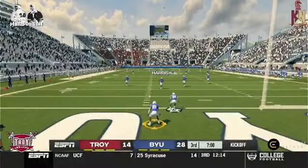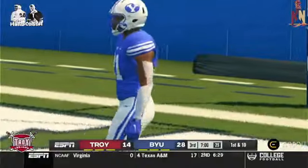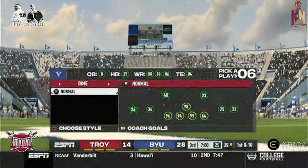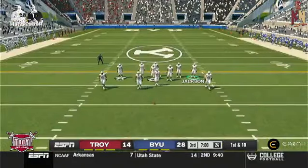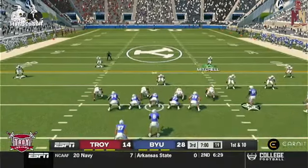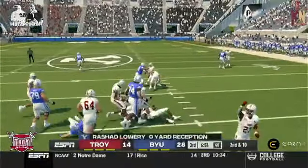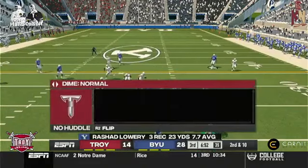Excellent kick. This one's going to be down in the end zone for a touchback. Both squads are digging in now. Let's see what happens on this next drive. They'll spread the field here. Let's see what the defense does with a 5-wide outlook. 25-yard line. No gain on the play. That makes it 2nd and 10.